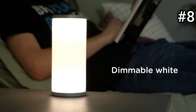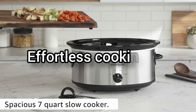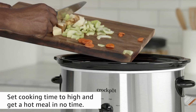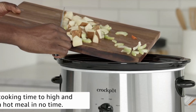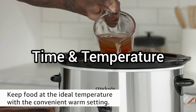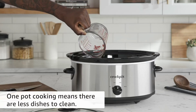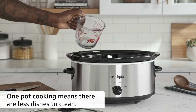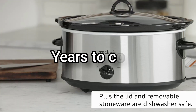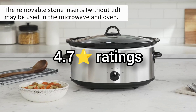This colorful night lamp is a perfect lighting solution. Now let's talk about an ultimate tool for effortless cooking. Elevate your cooking experience with this sleek and durable stainless steel slow cooker, designed to simplify meal prep and enhance flavor. With manual controls, you have full control over cooking times and temperature, allowing you to craft delicious dishes to perfection. The stainless steel construction ensures long-lasting durability and easy cleanup. On Amazon it's available at a reasonable price with a 4.7-star rating.